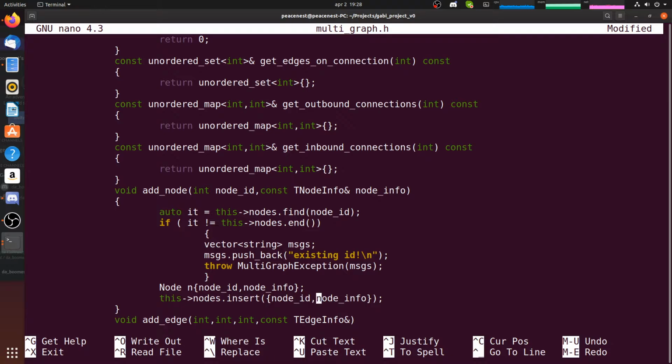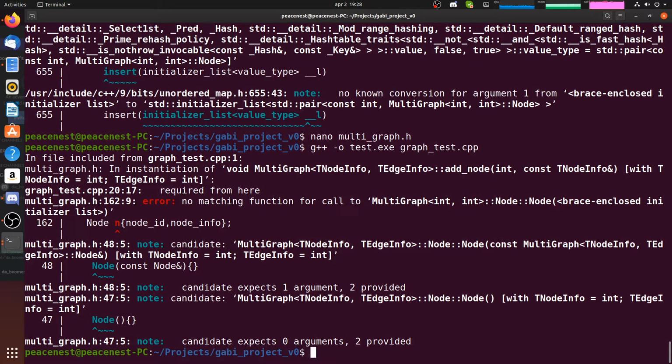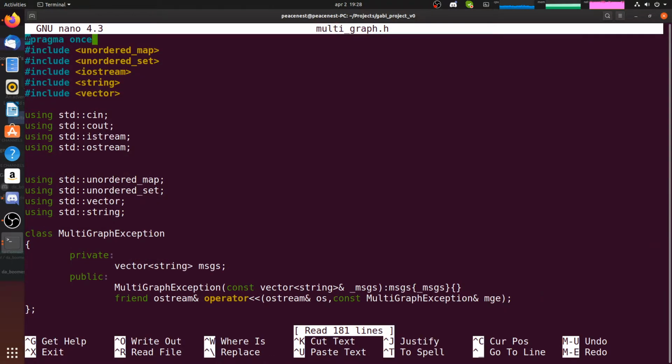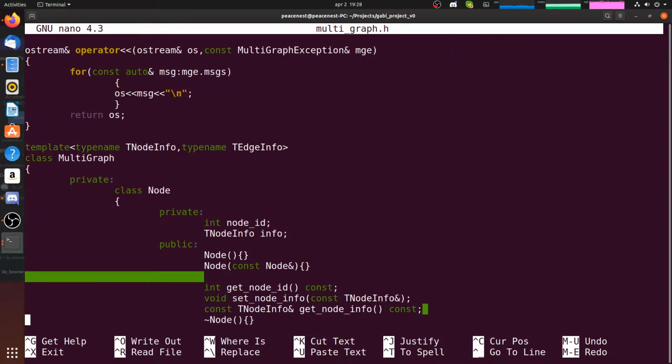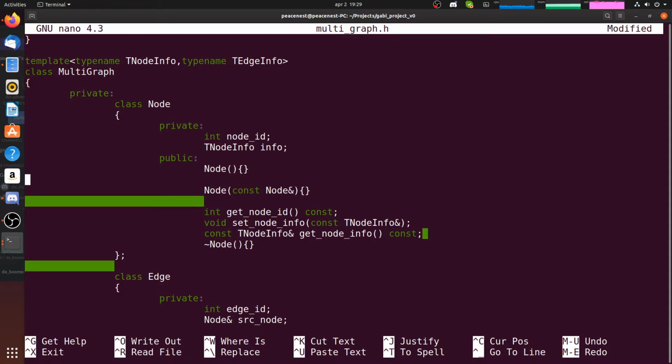Okay, and now I'm gonna add that particular node as the information here, okay? Oh, I don't have an explicit constructor for that, for the node. No, you don't. Yeah, that's cool. Well, I can't imagine why I would create an implicit one, right? So I'm gonna create an explicit one as well. So it's gonna be an int node info, node ID.